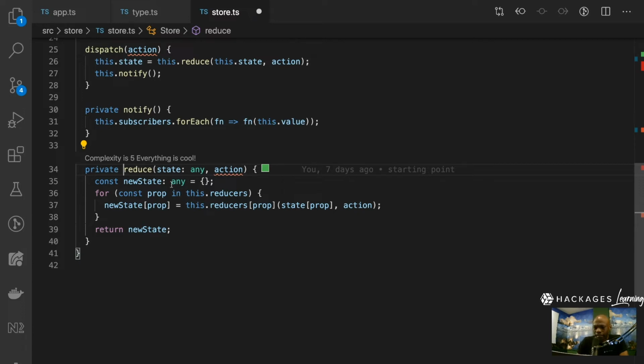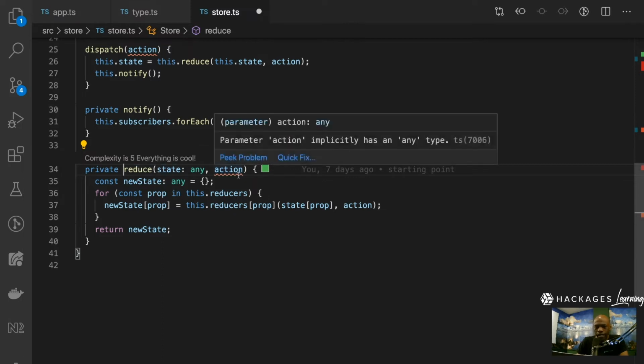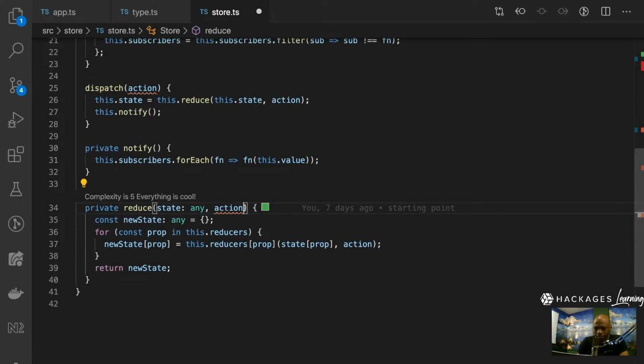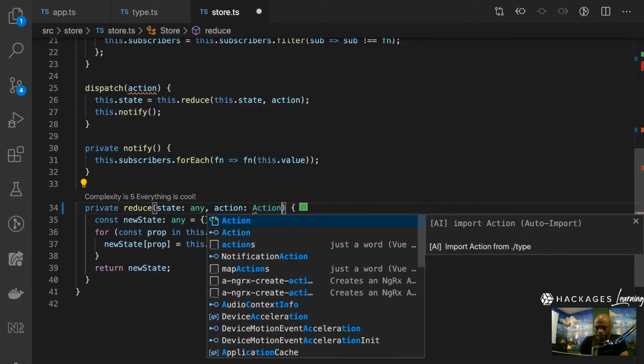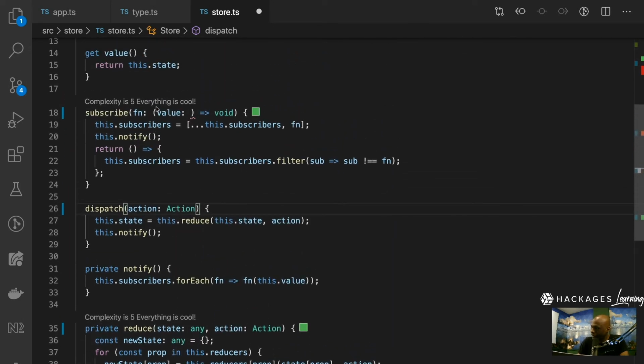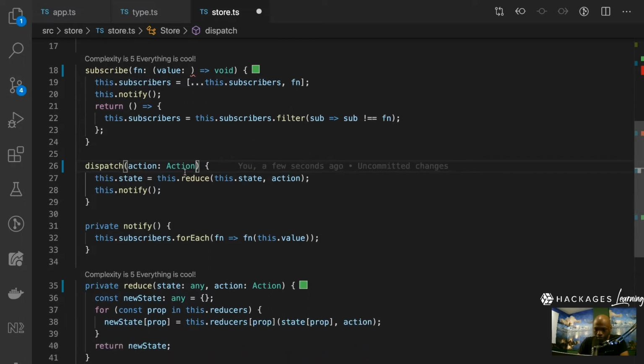As you can see, reduce takes a state, which we said is any here, and then an action. So we already know we have something called action, which means that dispatch itself takes an action.